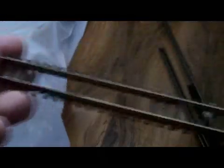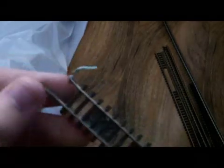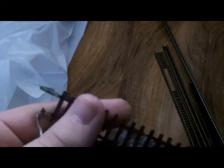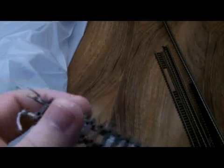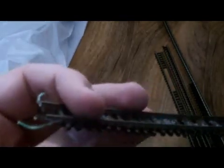And you could always cover this up with one of them walkway type of things. You'll know what I mean. Then there's this piece which has wires stuck on the end. And that's a technique that we do with our layout. So it's not too much of a problem. What you can do is simply cut the wires off and stick some new ones on.